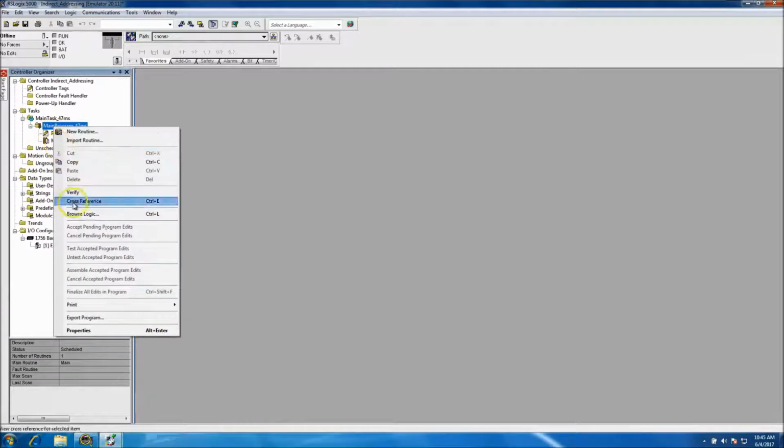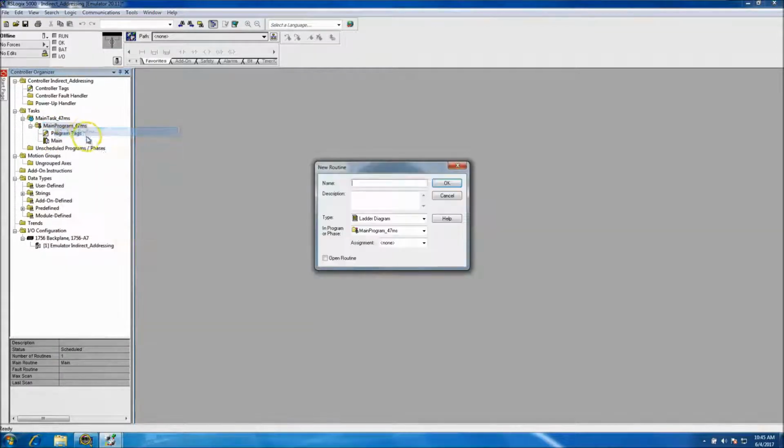We'll also throw in an indirect address routine.